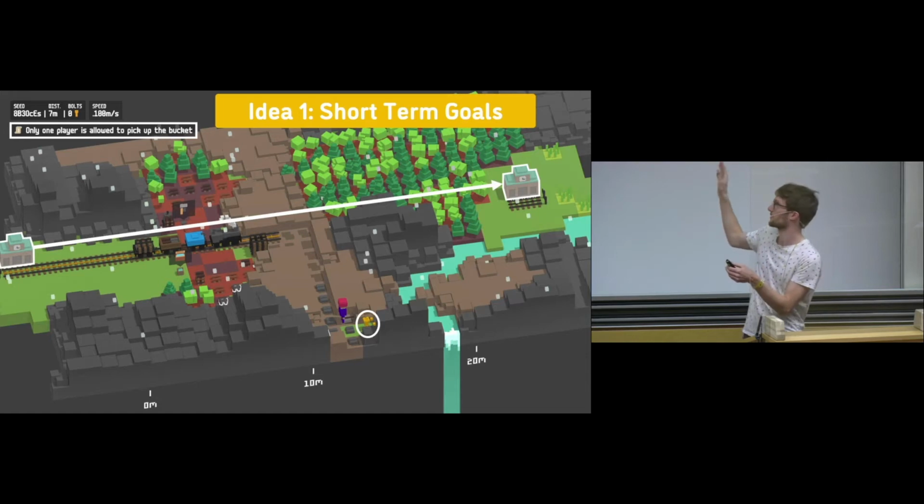So we only revealed part of the map up to the next station, but we added some more short-term goals the players had to do. One of them is the quest on the top left, which can usually be solved collaboratively, and some bonus objectives, the bolt at the bottom. And all those things naturally led us to also add some kind of shop mechanism. Beforehand, we just got a random wagon at the stations, but now we have bonus objectives. We wanted to incentivize players to do that, so we introduced the session-based in-game currency, the bolts you see on the top there.